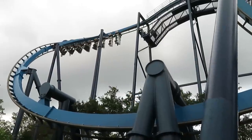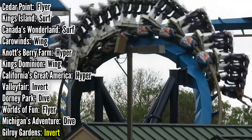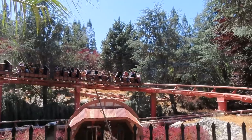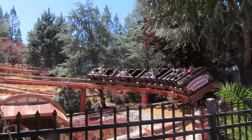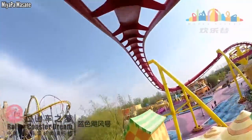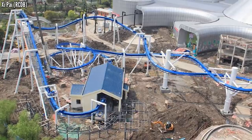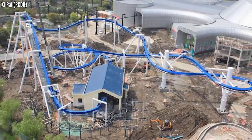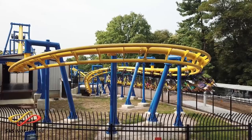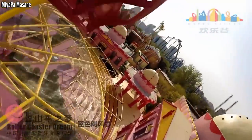The other park is kind of off the board, as we've already given a coaster to Cedar Fair's main 11 parks. With one more Invert to hand out, let's give one to Gilroy Gardens. I know this is a family park — they haven't gotten a new coaster in over 20 years, and this park isn't even about that. But hear me out: Family Suspended Coaster. I guess that's not technically an Invert, but it's what Gilroy Gardens can use. This has been in production since 2014, and two exist in China. It hasn't exactly caught on, with other manufacturers offering the same thing and being more popular and probably cheaper. If Cedar Fair was going to add anything from B&M for Gilroy Gardens, I bet this would be it.